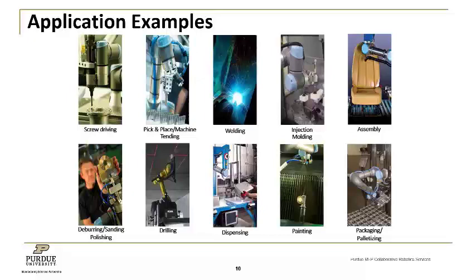But the listing here goes on to cover things like screw driving, assembly work, drilling operations, spray painting, deburring and sanding. I've also seen that done a lot in factories. So really, there's lots of different applications, and if you have a specific application in mind and you want to know if a cobot is able to do it, all you really have to do is go out and look at YouTube. Just type in the application that you're interested in, and then follow it with the word cobot. And then when you hit enter, you usually get several videos that will pop up that show a cobot doing that particular application.